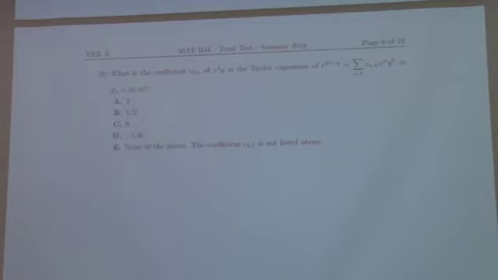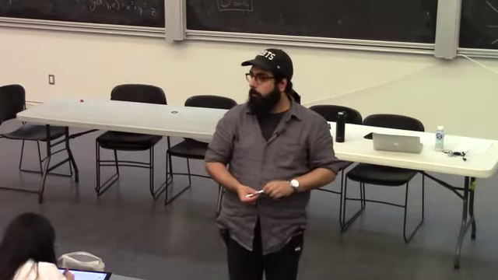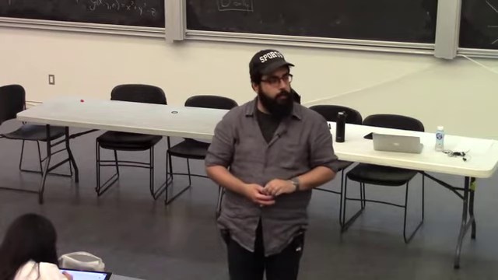So, what's the general form of this coefficient? To do this, you need to know what, in principle, this coefficient looks like, and then compute the particular derivatives and things that are required. So, what's the general form of this coefficient, let's say? The coefficient in front of x squared y. No one has any idea?